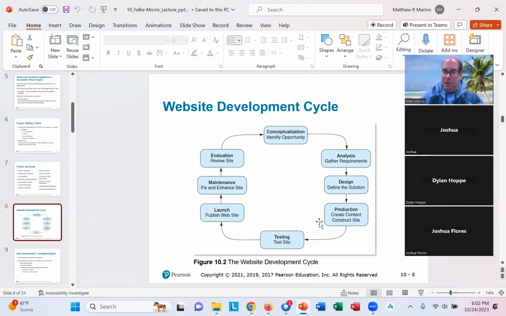Then you would put it out and test it. Okay, Josh makes a website. He's going to have the other Josh, Dylan, and Rob all look at it. Do you like it? Does it look good? What's wrong with it? What can be fixed? If it's good, you just go ahead and launch it. If it's bad, you may go back to that design phase. What can I fix? What can I change? What can be better? Then you make those fixes, produce it, and go back to testing it.